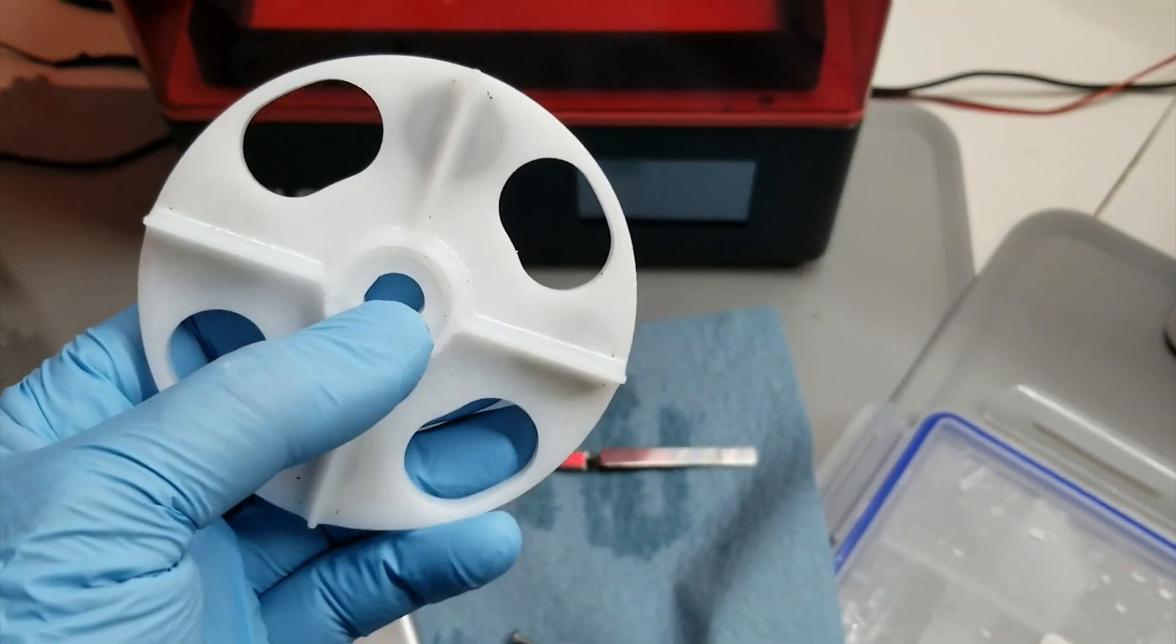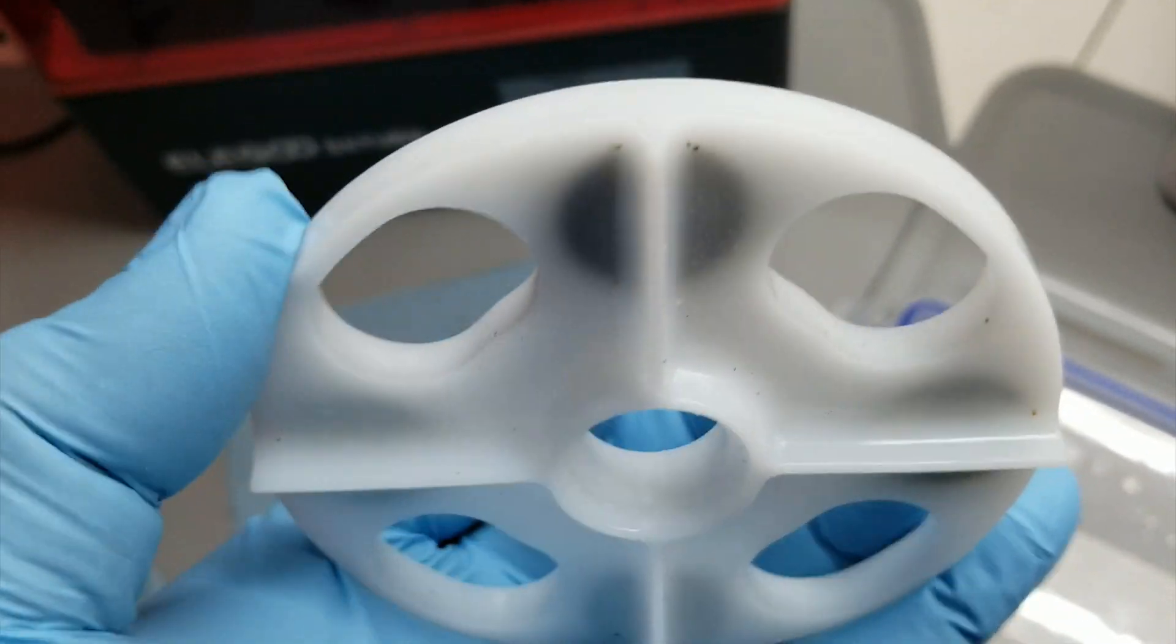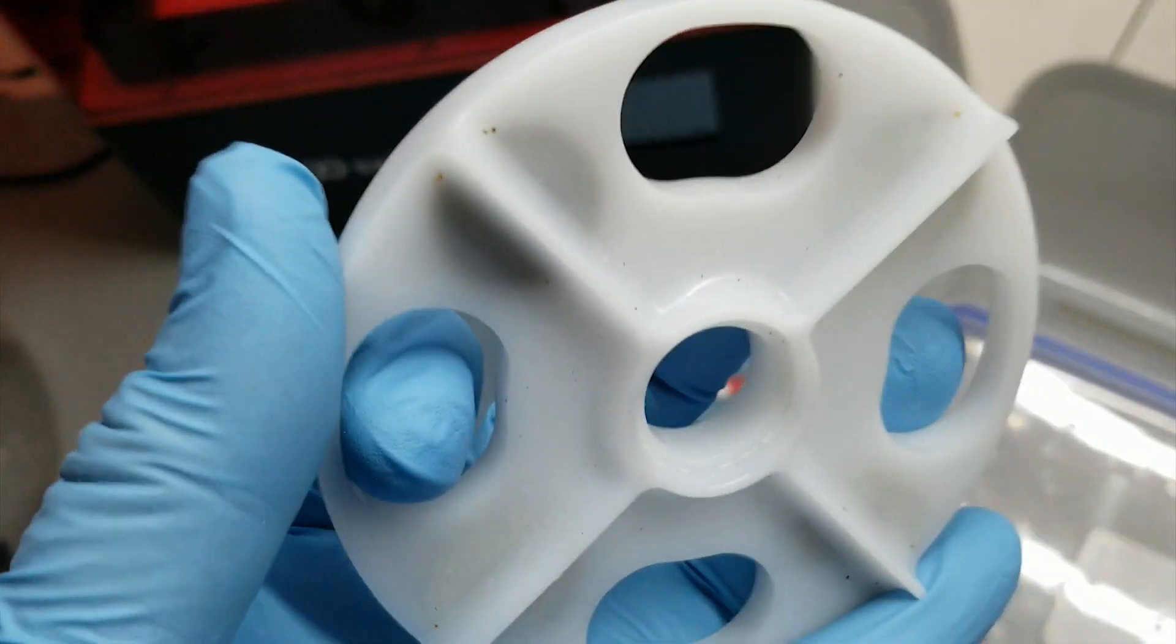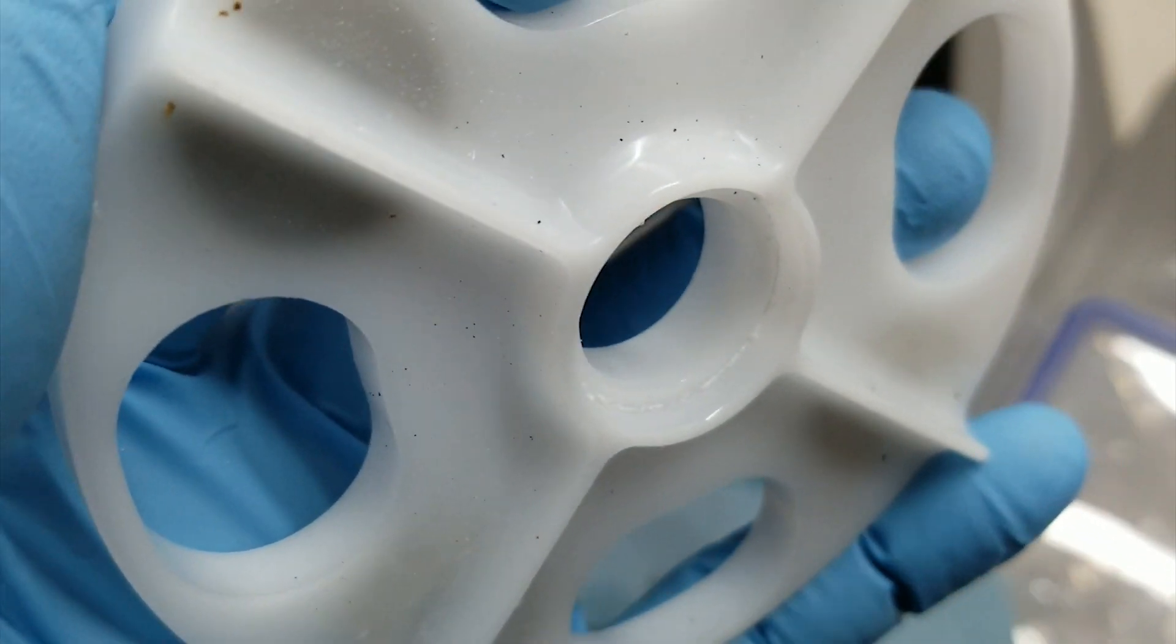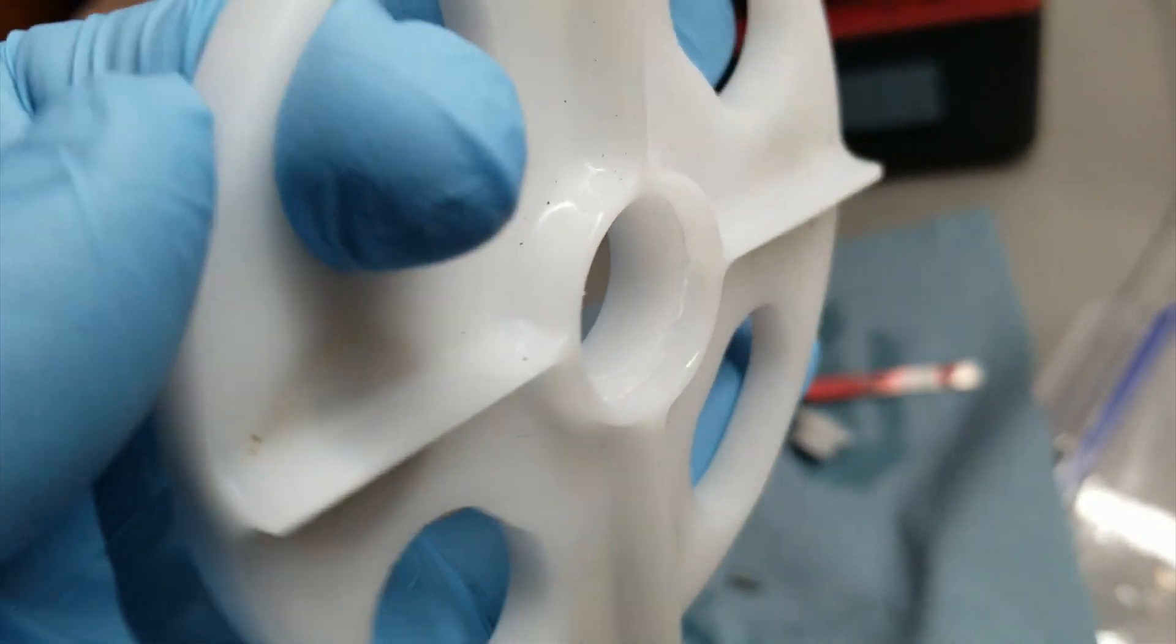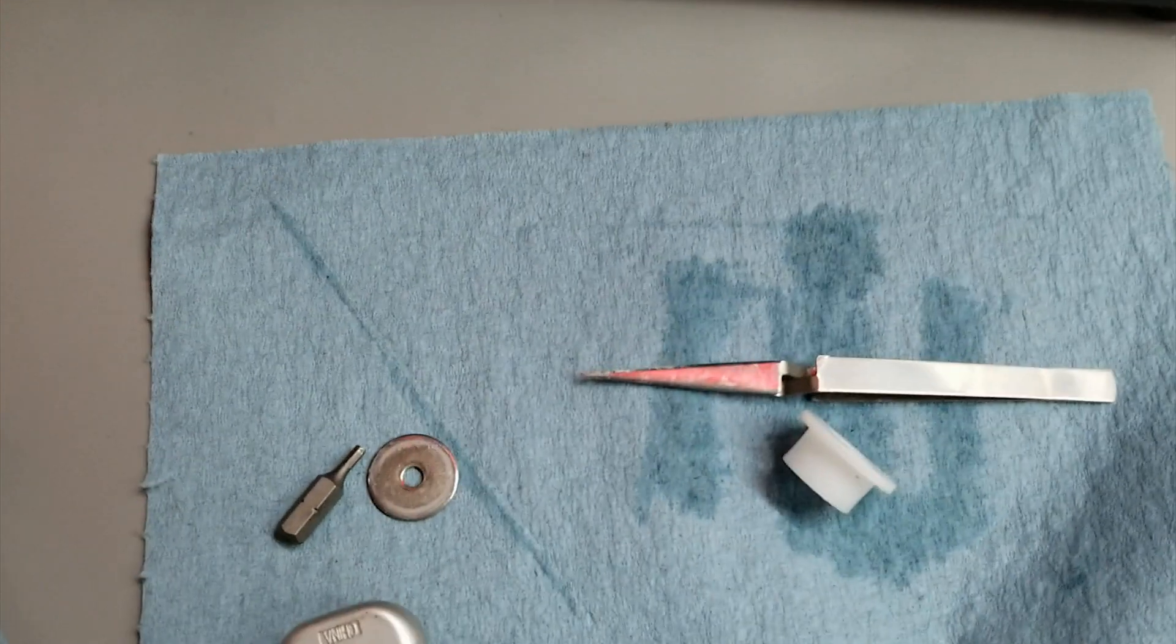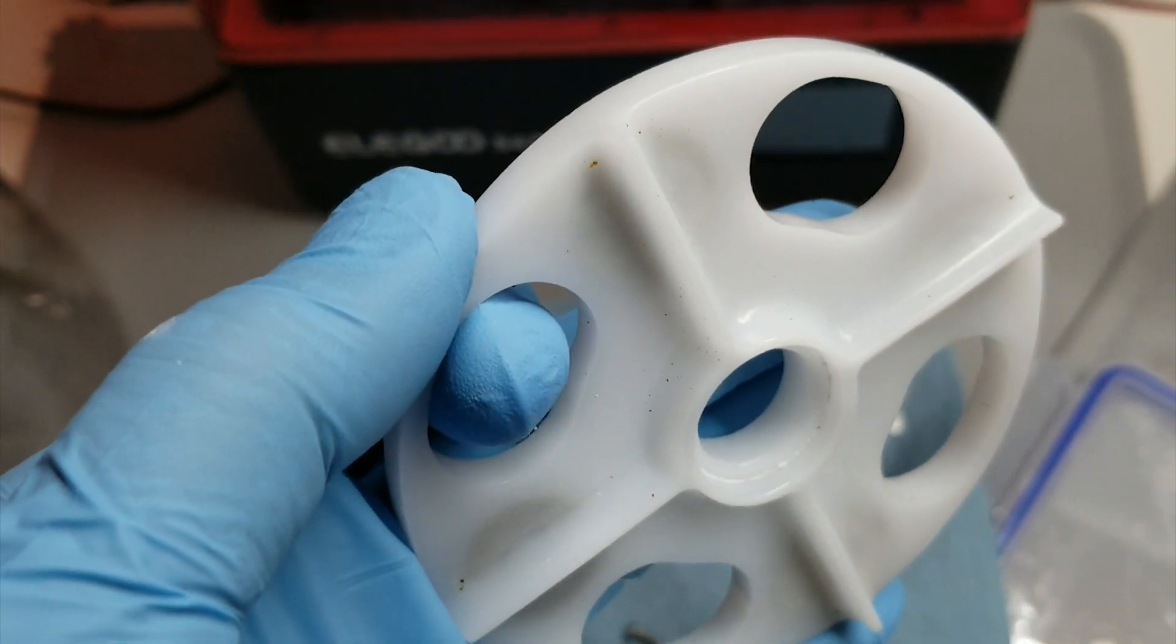All right, so back to the fidget spinner. I took this out, cleaned all the resin in there, all the hardened resin. Actually, you know what, now I'm looking at it again, there's actually more in there. See that right there on the brim? See that? So I'm going to take my little handy dandy tweezers, get in there, clean that. Be back.